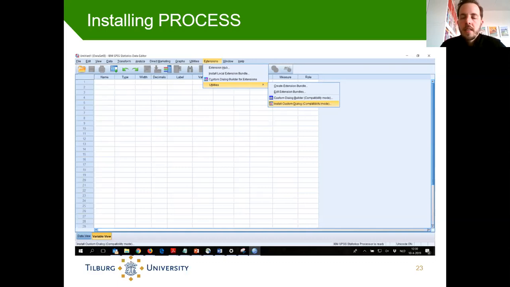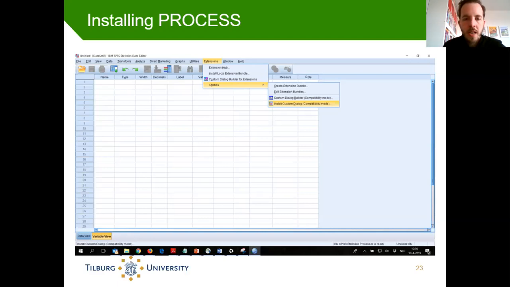In book chapter 11 about moderation and mediation, there are instructions referring to a previous chapter. In the 5th edition, this is chapter 4, on how to do this. I also did this myself a couple of weeks ago. This is very simple. You go to a website, you download an extension, and then you can do those analyses in SPSS. You don't have to do them yet, but it's good already this week to install this additional process macro, so that later on during the course, you don't have to do this anymore.